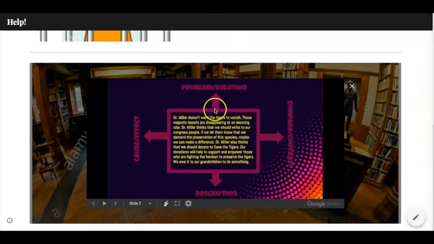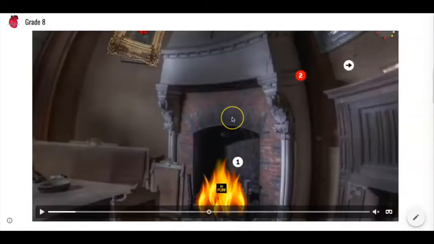On this one, they read the passage and they decide what type of text it is. So if it's problem solution, then the answer to the first part of their answer will be N because it's north.